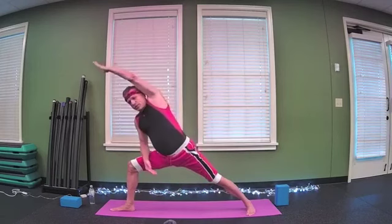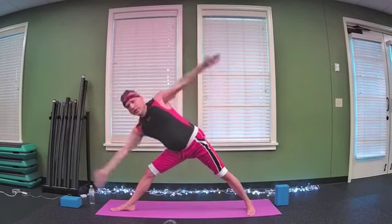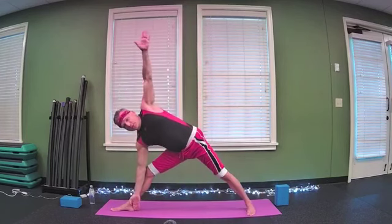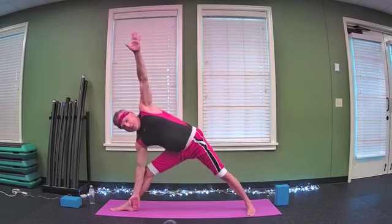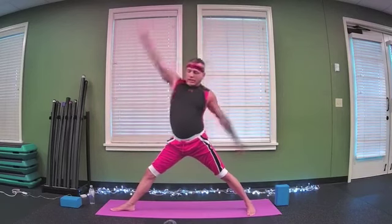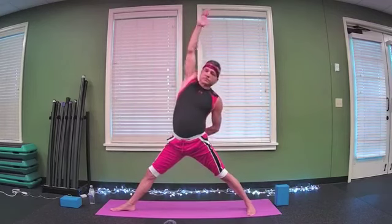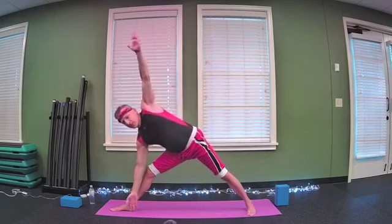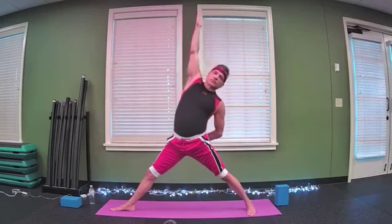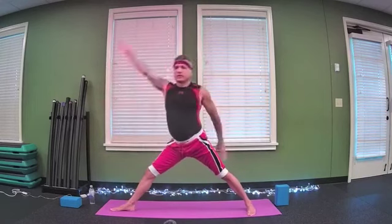On our next inhale, we'll straighten our leg and come up to reverse triangle. On our exhale, we'll slide down into triangle pose, squeezing our shoulder blades. And we'll flow this. On your next inhale, reverse triangle, legs don't change. Exhale to triangle. For three, two, and one.